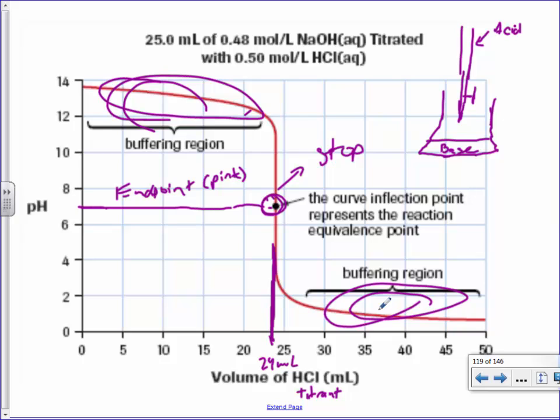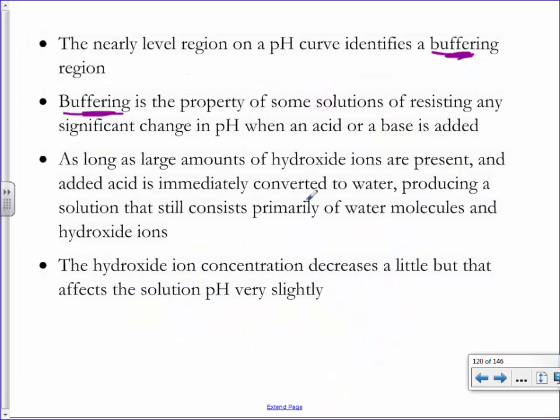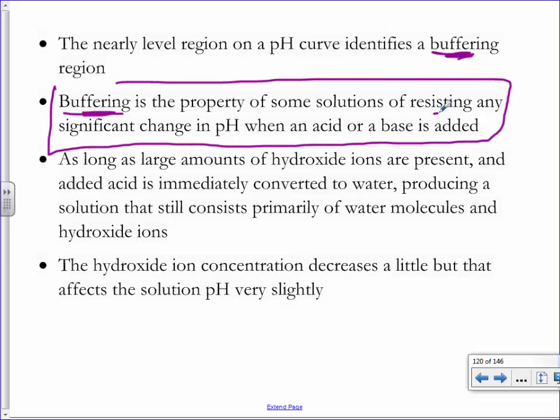Your blood actually has a pH balance buffer inside of it, where you don't want your blood to become too acidic or too basic, because again, that causes major problems in your body. So long story short, a buffer is a place that resists pH change. This essentially is what you need to know. I like the word resist. You don't want to have much pH change. It needs to be very, very level in terms of your pH amount.